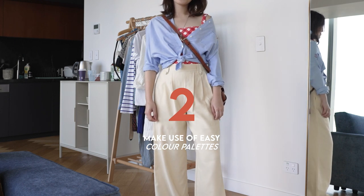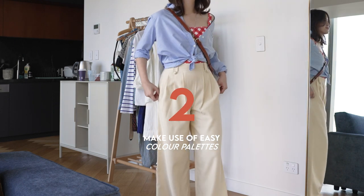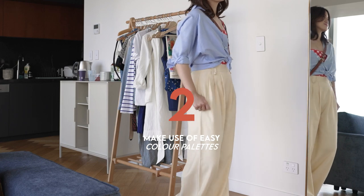In my second style tip, I want to share a color combination I really love: blue, yellow, red, and brown. The reason they work so well together is because it's such a natural palette — blue in the sky, yellows in the sun, red and brown the colors of the earth or soil. Because these are colors we see in nature together, our eye feels very comfortable with this palette, so it never really feels like it's clashing.